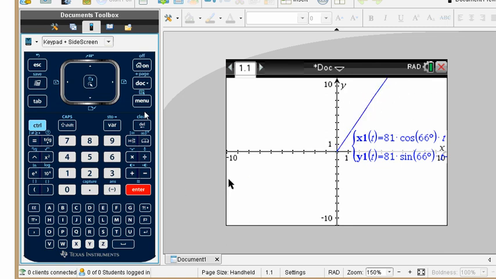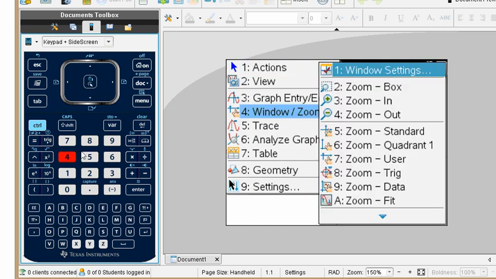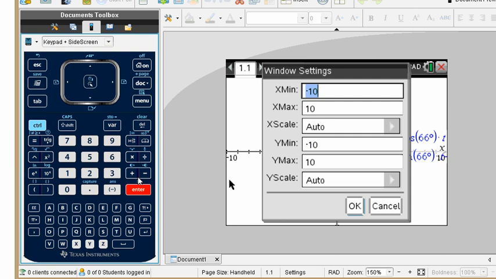And we're going to need to really view out to take a good look at. And we'll go to menu, window zoom, window settings, and x minimum of negative 10 feet will be fine. Now, here's where that 50 yards comes in. Well, 50 yards is, we have to worry, we're looking at feet. So I'm going to put in 170 feet, just to make sure we have enough room for a 50-yard field goal kick. So watch out for units on these.